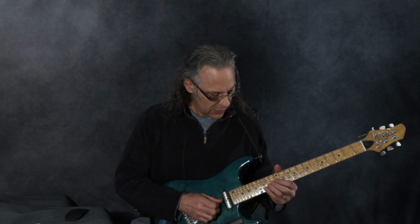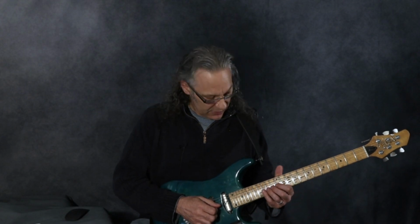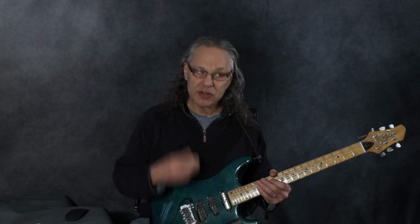So what I do, I kind of move my finger this way, and it sort of damps it without actually hearing it slide to the next note, because it doesn't make it that far. That took some practice and some work. So you need to consider that.